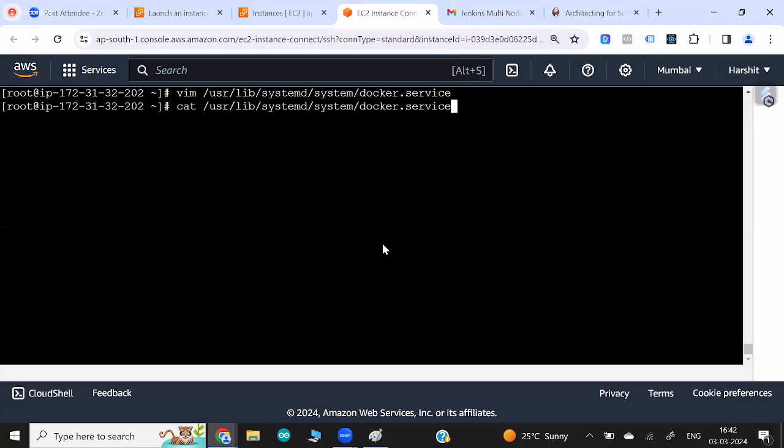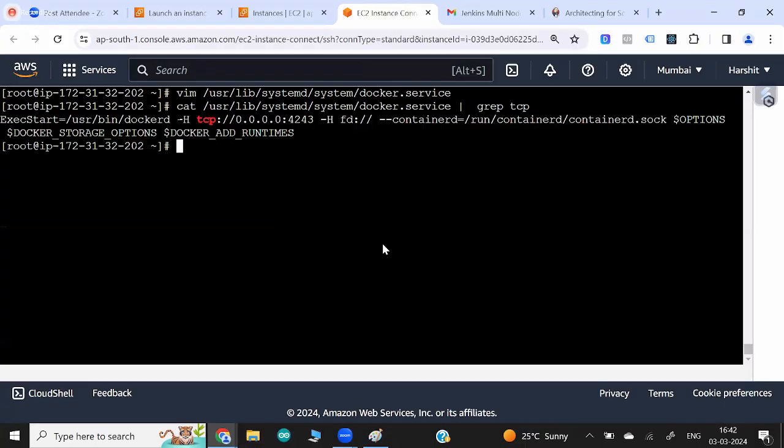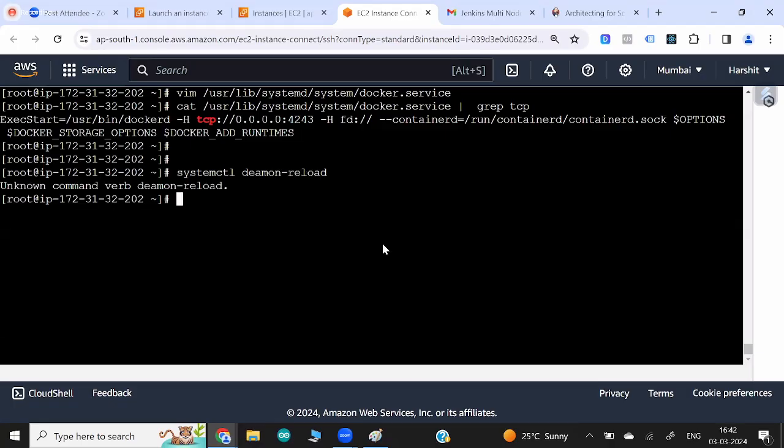Because you changed something in this file, normally we use a keyword called daemon-reload.